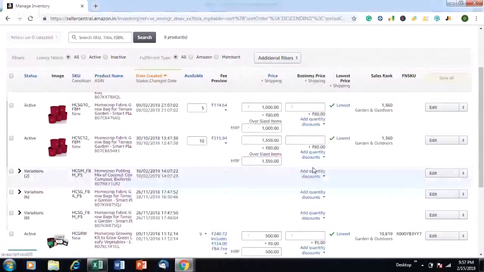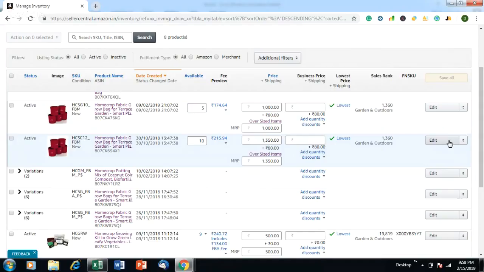You can see the business price. There is an option called B2B. We can sell the product to business customers as well. For that, there is this option of putting your business price and quantity. So you can add a certain quantity to get a bigger discount, and you will be selling your product in bulk. That is also possible on Amazon. And you have your sales rank and edit.